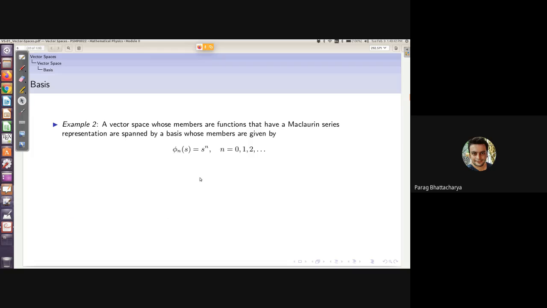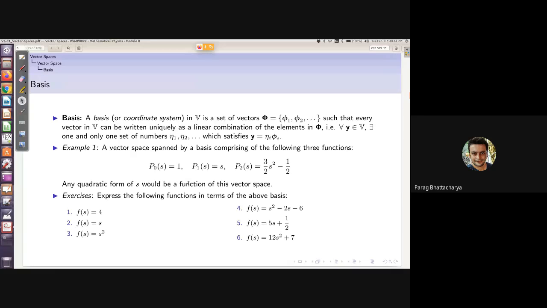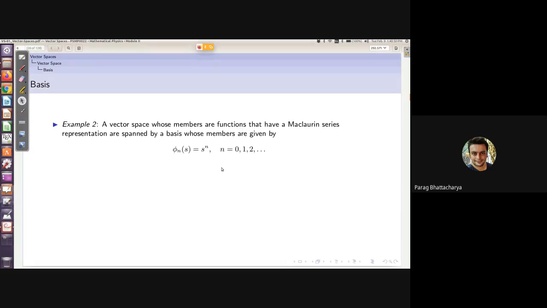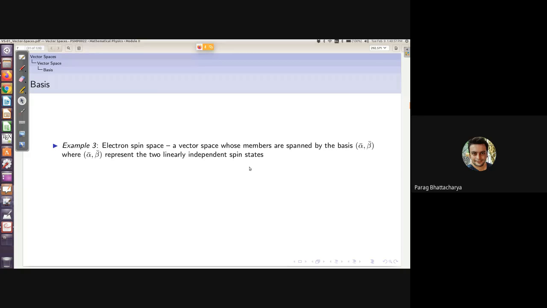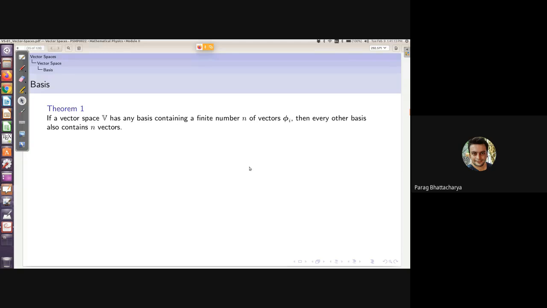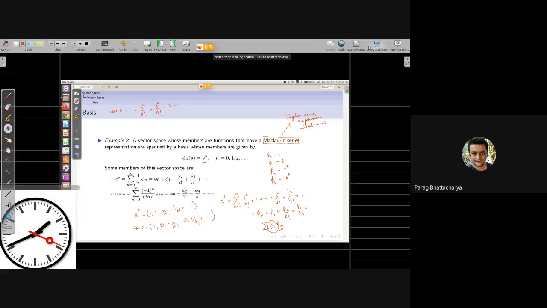So we have seen three examples. In one example, we took a finite set of Legendre polynomials that becomes a basis. In another example, we have a finite set of functions that becomes our basis. And in the third case, we have taken something called a physical state, which is a spin state, to represent our basis. So a basis can be anything: any set of states which are linearly independent can form your basis. So in this context, we now come across three very important theorems. Always keep these theorems in mind. What are these three theorems?